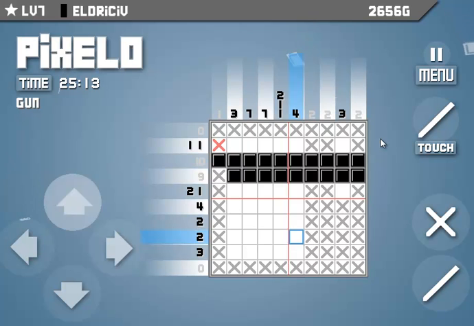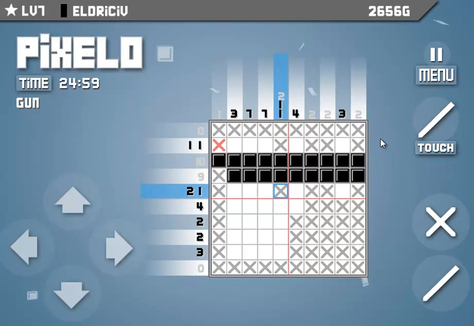Those cannot be true. Likewise, this 4 could be 1, 2, 3, 4, or 1, 2, 3, 4, but it can't go any lower than that, so these get X'd out. This is 2, 1, 1. So I know that this is wrong. This is X'd out and this is X'd out. Why? Because there has to be 2 blocks together, and that 2's already taken care of, and there has to be a space before you can have 1 block by itself. So I know that these can't be filled in, and I know that this one can't be filled in.